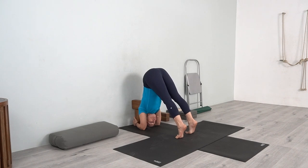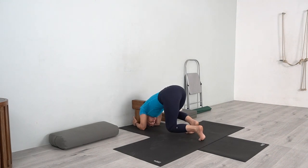Stay with your breath. Get that extension, that length through the arm. Just make a little space there in that upper arm near the shoulder blade to the elbow. And then come down.